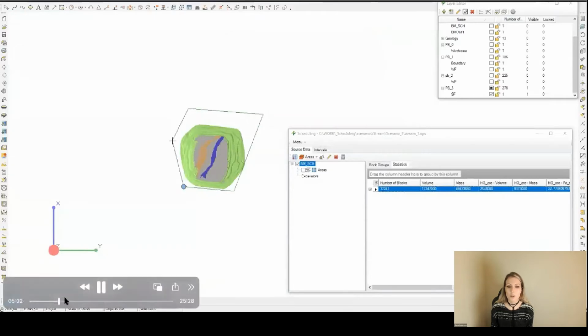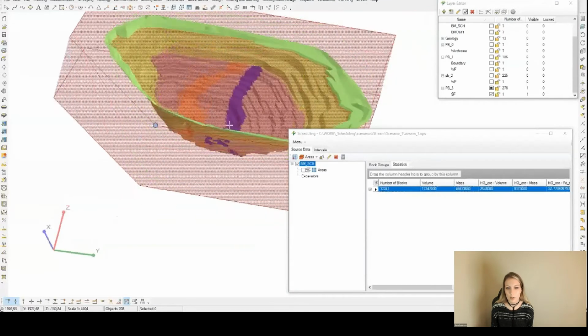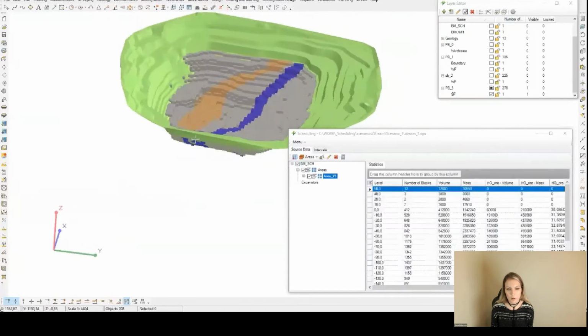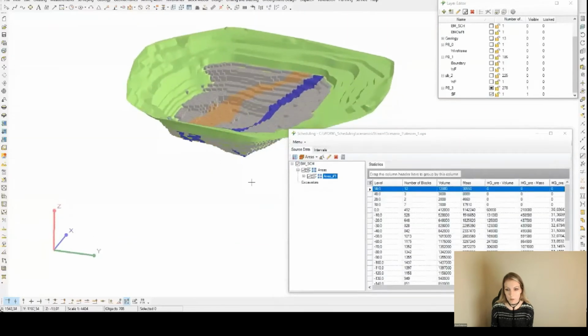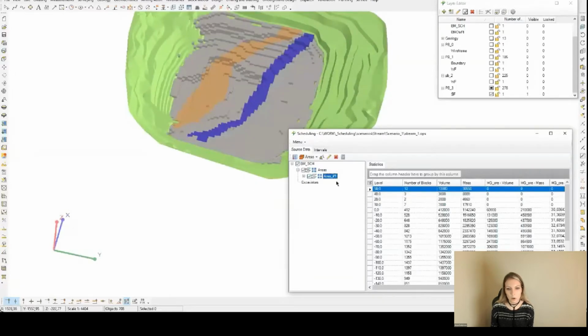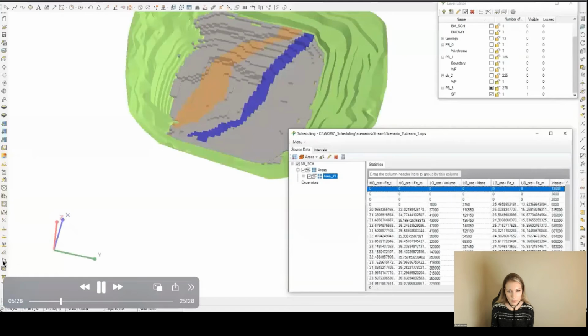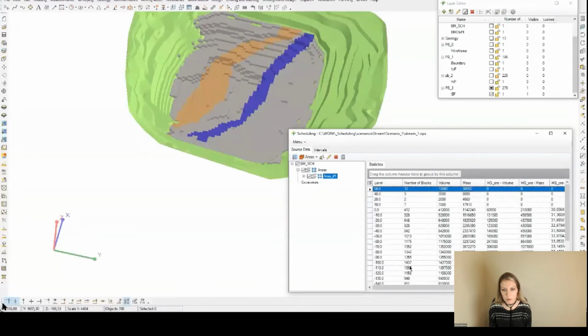So the next step is the most essential one to customize the scenario. It consists of the identification of the scheduling areas, and we are going to focus on it today. In this scenario, we will see how the excavation volumes react if there is only one planning section. Let's define it using just a built-in tool, and interactively we can select points on the screen that are all blocks that should be within the boundary and apply it.